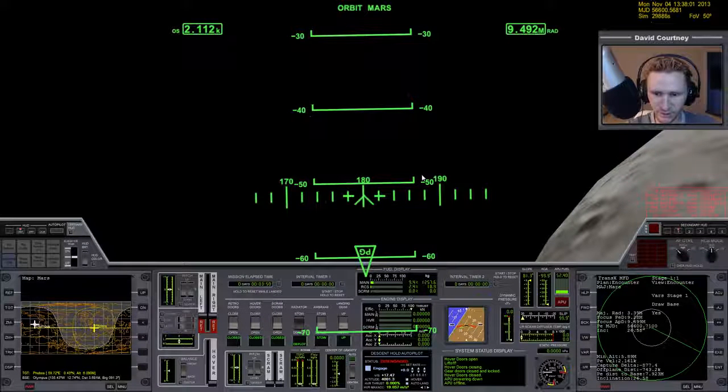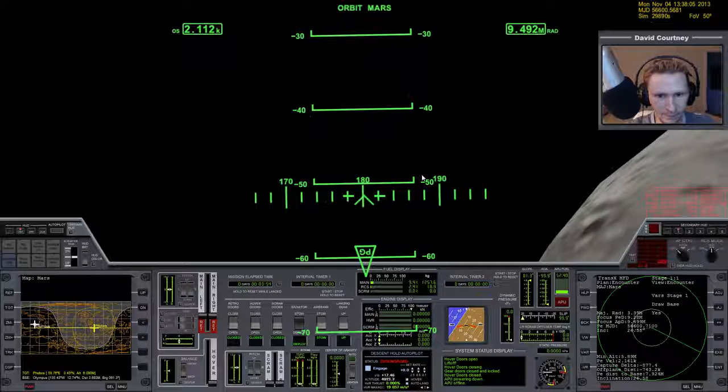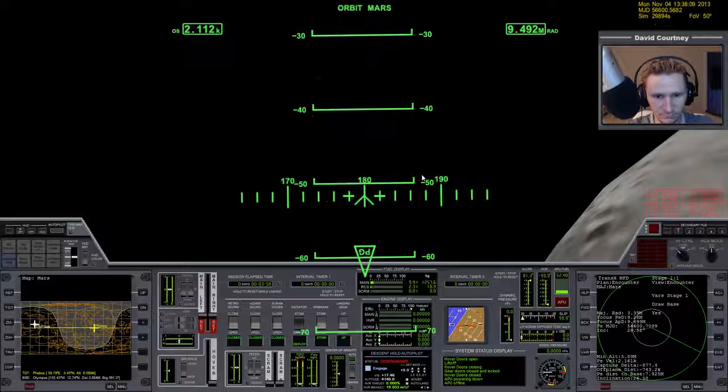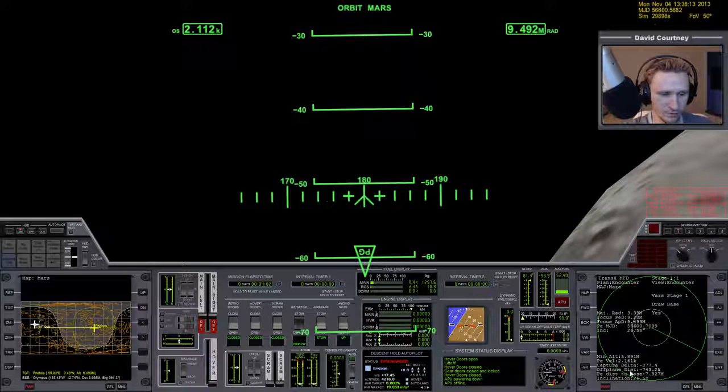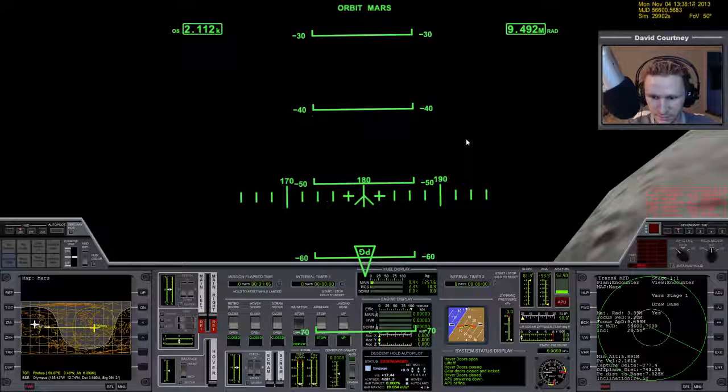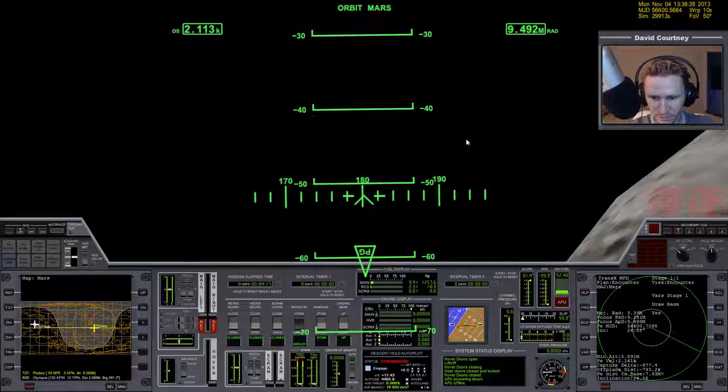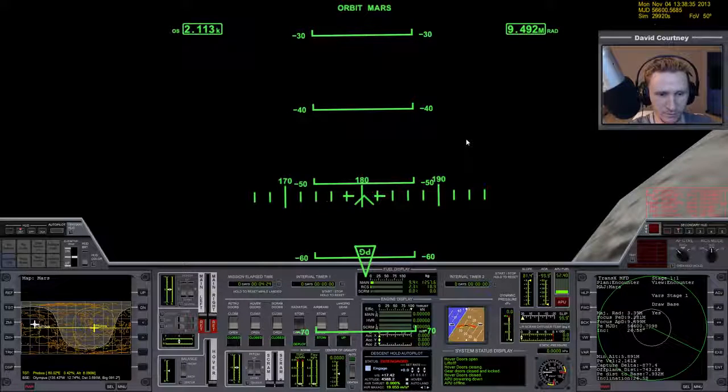When we reach 60 degrees, we're going to engage the main engines. And we're going to burn until the minimum altitude is close to the surface and the off-plane distance is down to 0. Okay, we're at 60 degrees, so full power on the main.